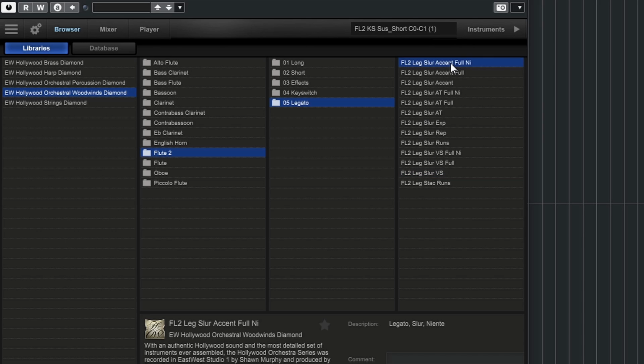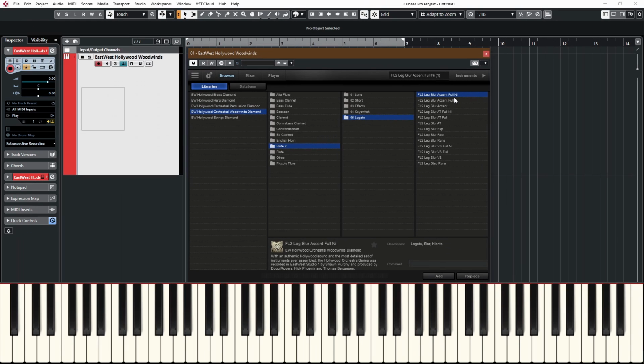So let's look at the first one here, the accent. As you saw before in the longs, you have accent control. So if I hit softly the keys, if I then hit the key hard at the beginning of the phrase, if I hit harder, I have an accent, and that can be very useful.